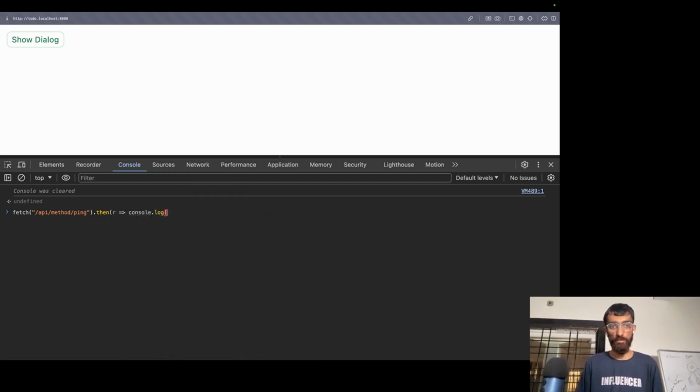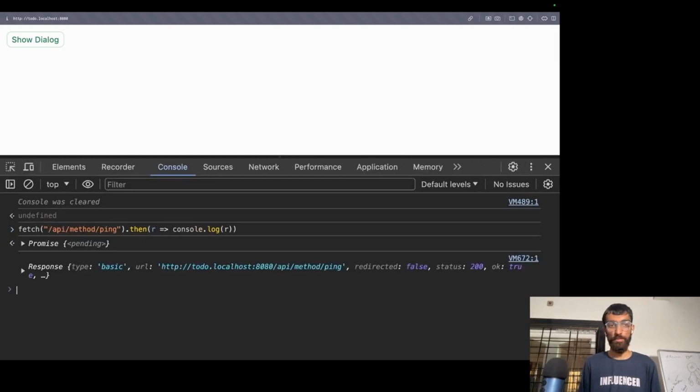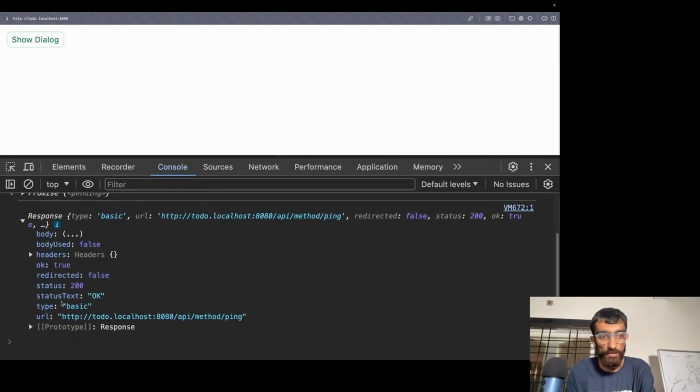console.log the response. Should I zoom in? See, it gave the response. It looks like it made the request to 8080, but it proxied, right?